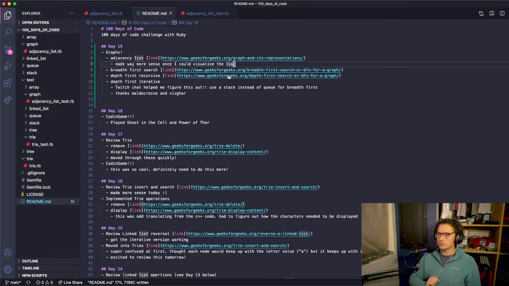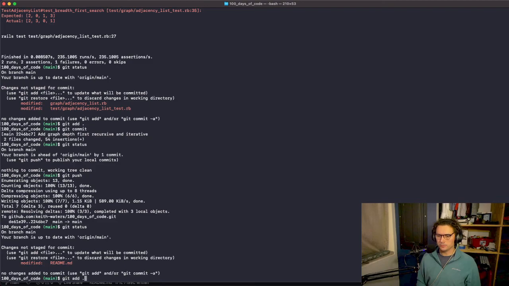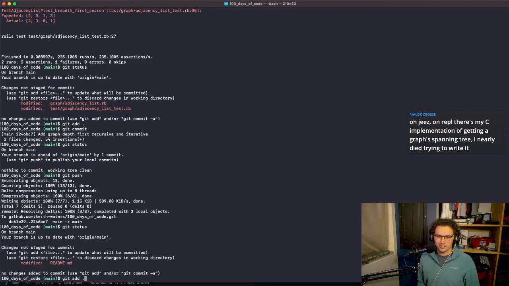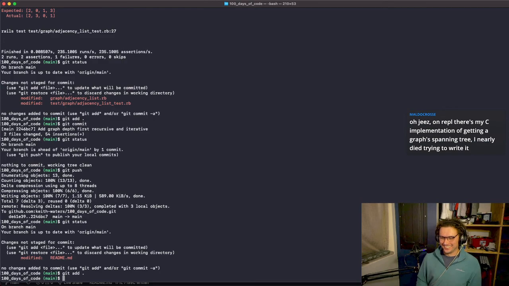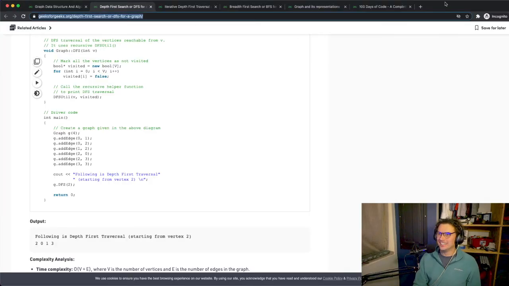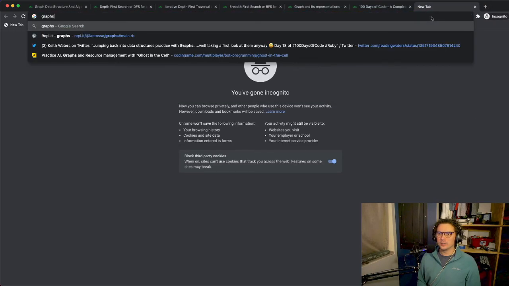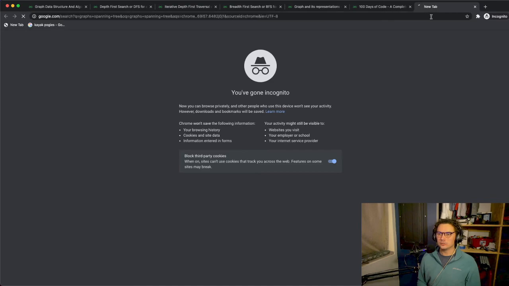All right, so I've updated the README. That means this stream is about to come to a close. Git status. Yep. On REPL, there's my C implementation of getting a graph spanning tree. I tried to write it. Nice. What is a graph spanning tree? So many new things.